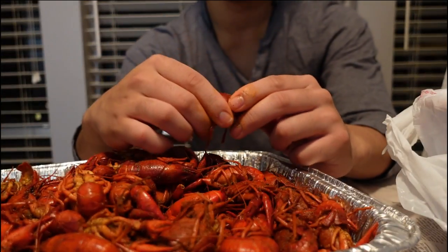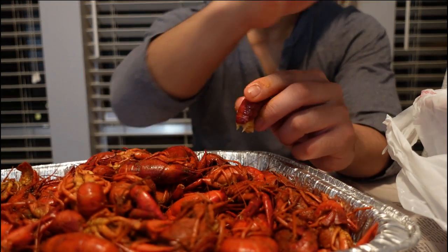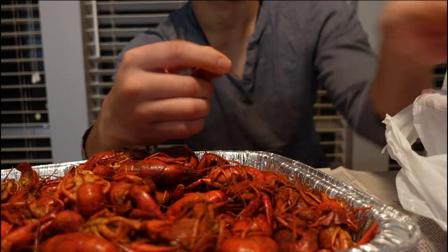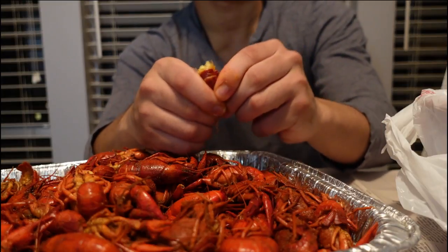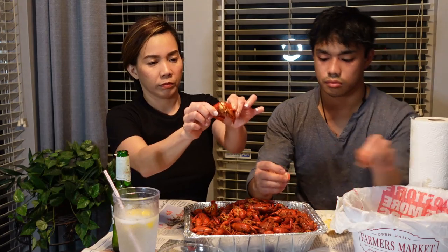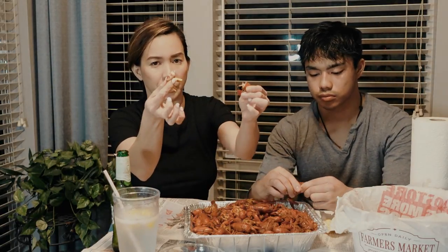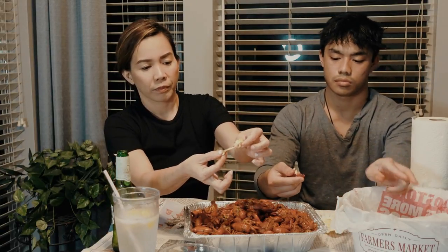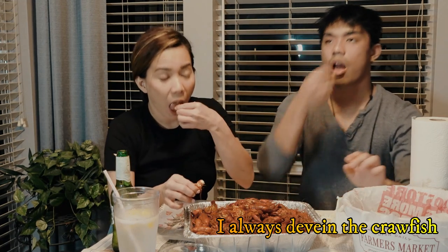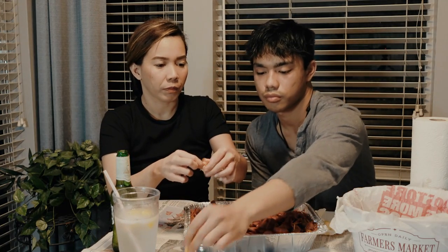And you should grip the shell with your thumb on one side, and then snap the head away from the tail, and then peel the shell away and tug out the tail meat with your other hand. You peel the shell, then there's the meat. There's the head and the tail, and put it in a bucket. You peel the shell, then tug it, I squeeze it, and then the meat will come up from the shell. And I usually take this, like the top, like the veins. And we have a spicy crawfish. You can even use the Tony's spice.